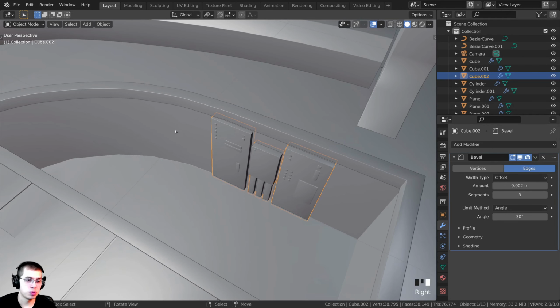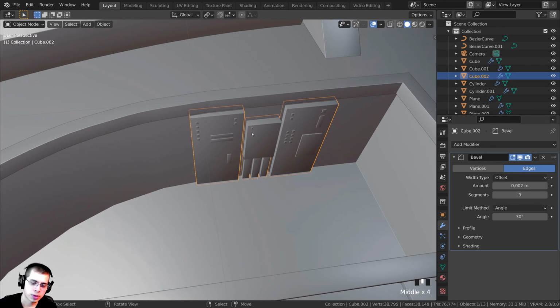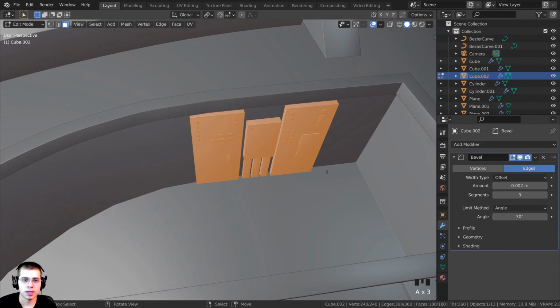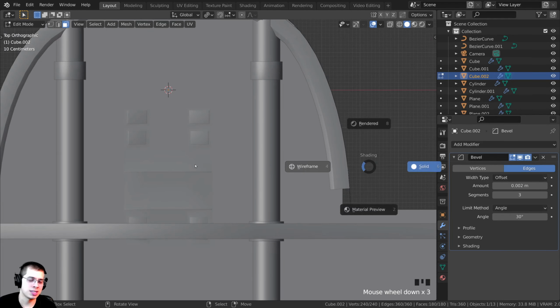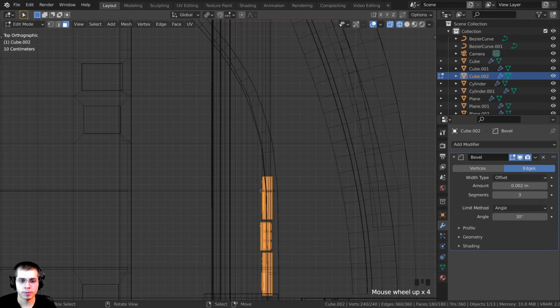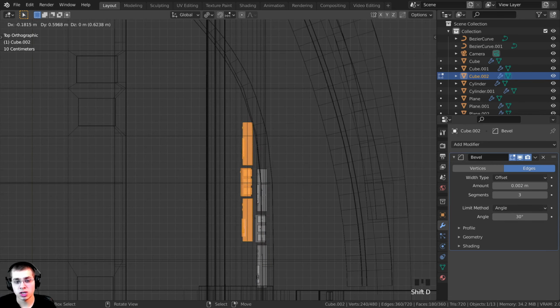So I now just want to duplicate these and kind of rotate them all around and put them around the walls. So I'm going to tab into edit mode, and I can double tap the A key to select everything. And then I want to press 7 on the numpad to go to the top view. And then I want to press Z and move my mouse over to go into wireframe so I can see that. So I'll now press A to select everything, and I'm going to press Shift D to duplicate.